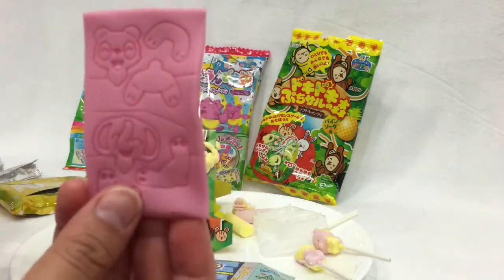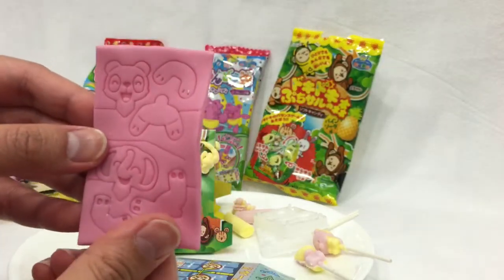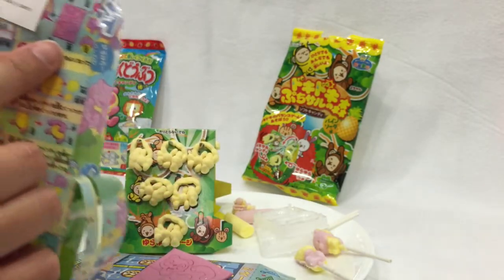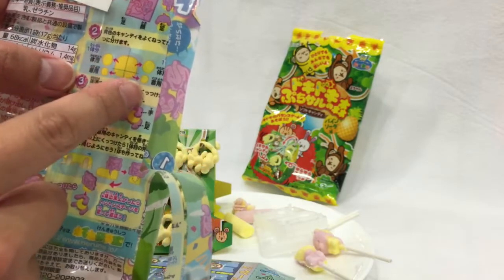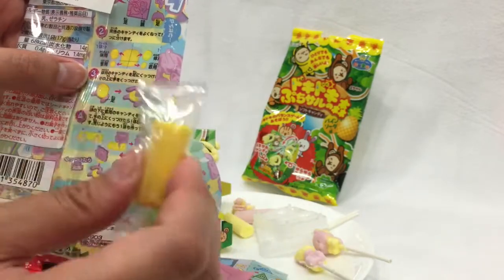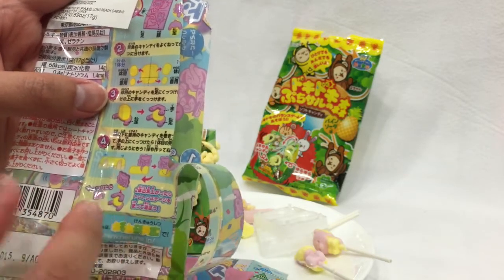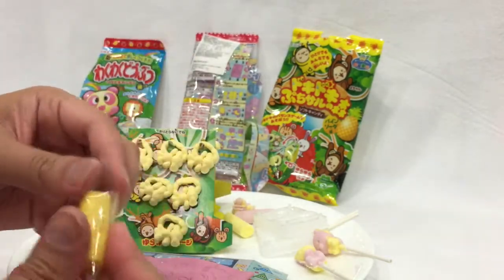So this pink candy, the strawberry one, already has the animal mold. So you just cut it. And this, so you cut the mold, then you use the blue, you use the yellow, you flatten it and then you divide it into four parts. One becomes the body, and the other one looks like the neck. So let's try it.